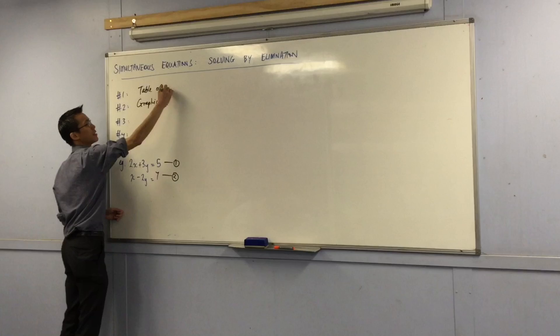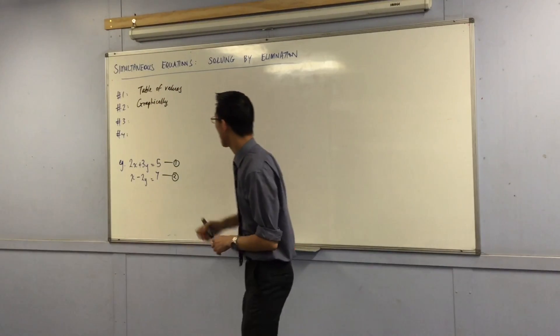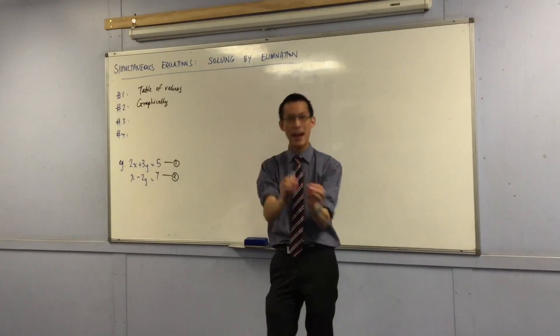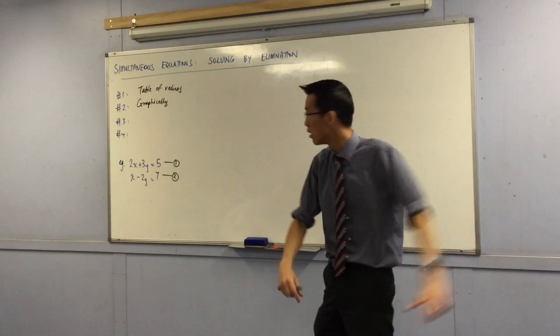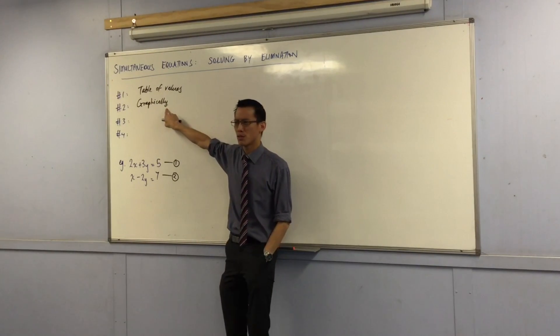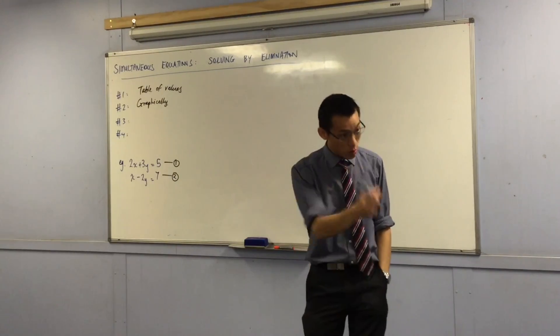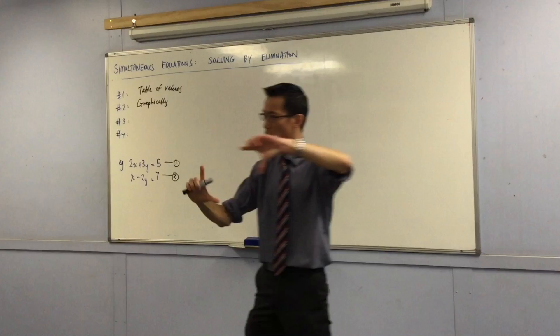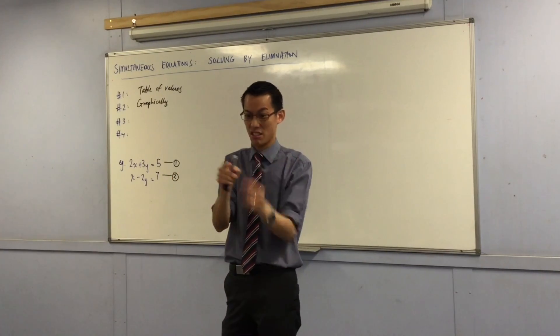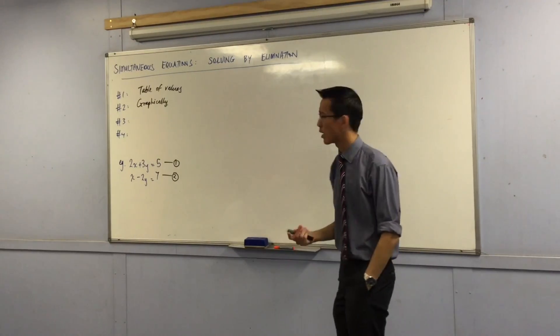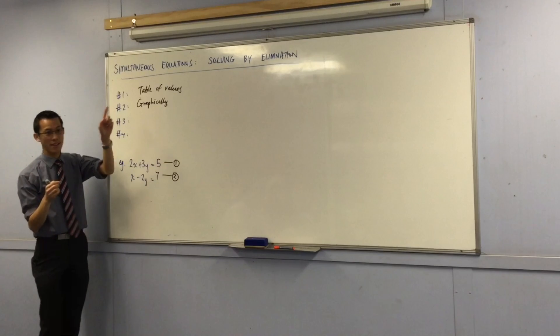The precursor to doing it graphically is a table of values, right? But we kind of decided for each of these that, even though they worked, number one, they kind of only worked some of the time. Like this one, you had to pick the right values to get there, and you maybe just chose bad values the first time. You don't want to have a table that grows forever. And what was our reluctance to use a graphical method? Why didn't we like it? It's very time-consuming, right? And it's also less precise. If it's not bang on, like you've got the grid on your book, but if the point where they meet isn't on a grid line, you're like, I don't know, it's kind of around there. So it lacks precision.